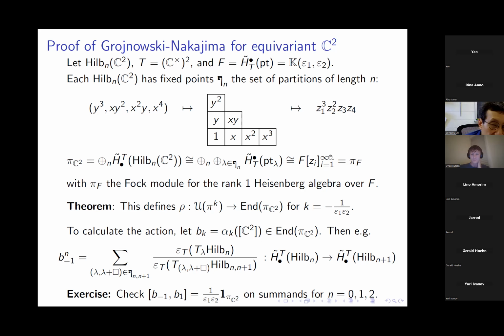What is the epsilon t of the? So this is the equivariant Euler class of this bundle, which in this case, I mean, it's a tangent space at a point, so it's just a vector space. Okay. And you can calculate it. It's just the product of the characters that show up. Because this is a fixed point, the torus acts on the tangent space there, and it's just the characters of the torus that show up. You just take the product of them. So for example, if you took the origin inside of C2, you would find epsilon1 times epsilon2 as this equivariant Euler class.